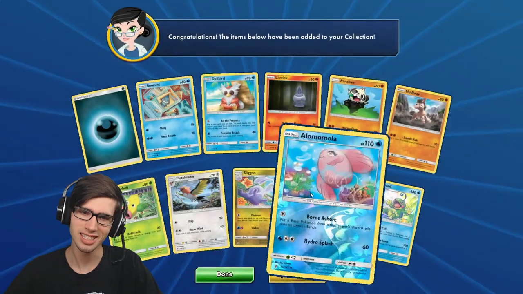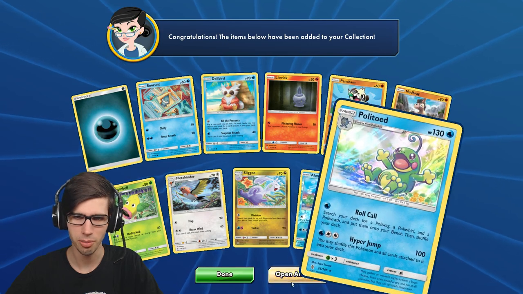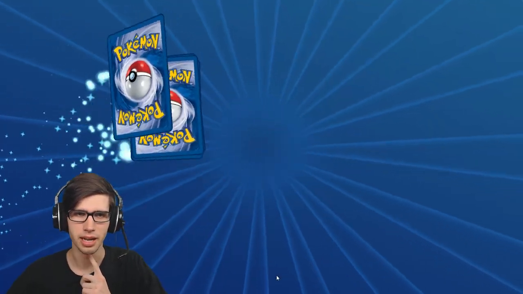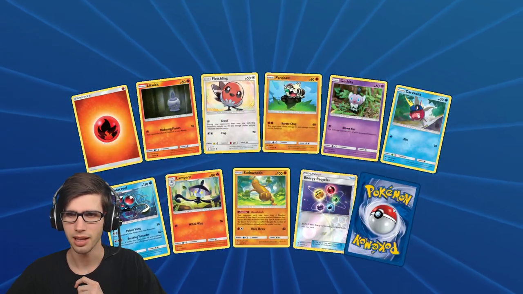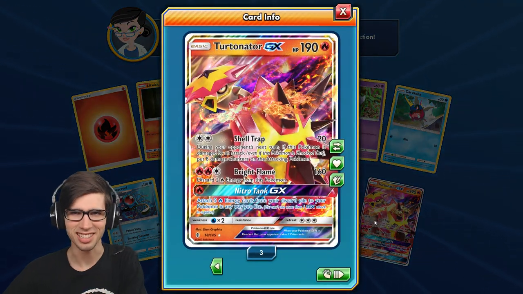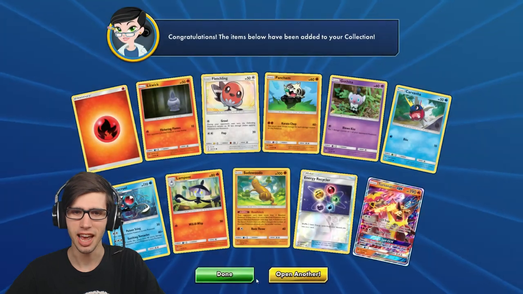Okay, so that's not too bad. You can kind of retreat out and kind of troll your opponent. Not too bad. A little bit of a troll card there, with that insta retreat. With another Tortinator GX, 190 HP with Shell Trap, Bright Flame, and Nitro Tank GX.